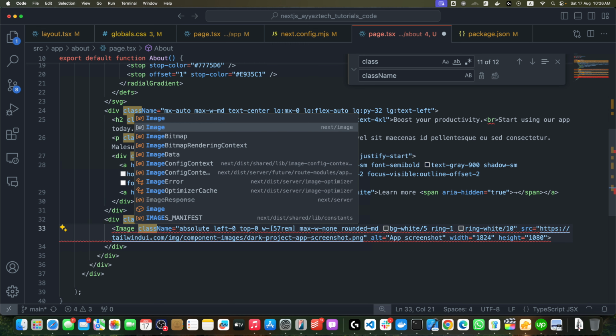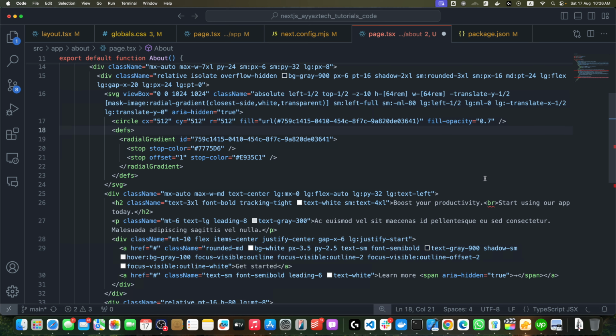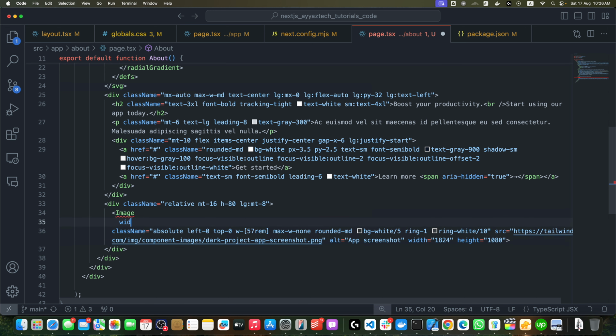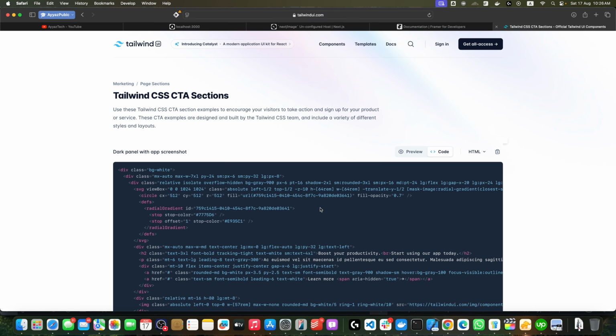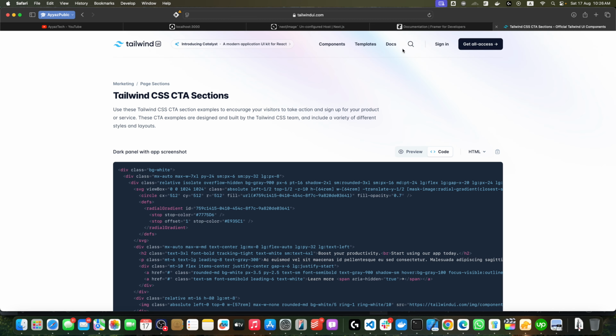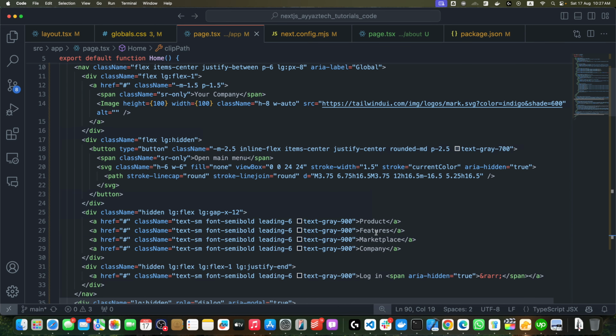Make sure to import the image tag from next/image like this. And also we have to fix the br tag as well like this, and here we have to add the width and height. So here add the width and height. We have to add the slash here as well. Okay, great. Now I guess there were already some width and height properties, so that's why it was showing an error. Let's remove it.